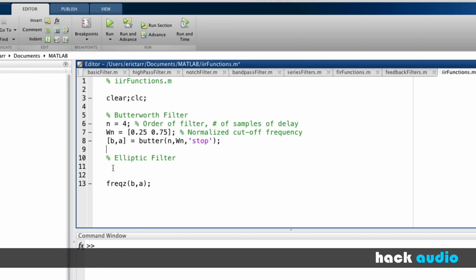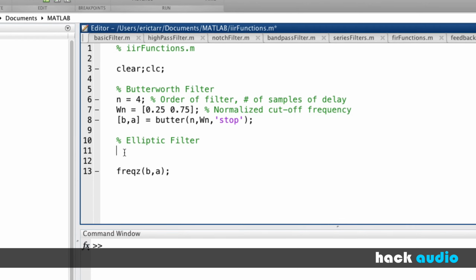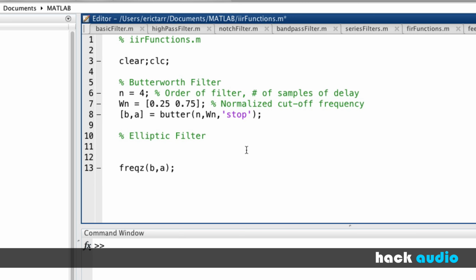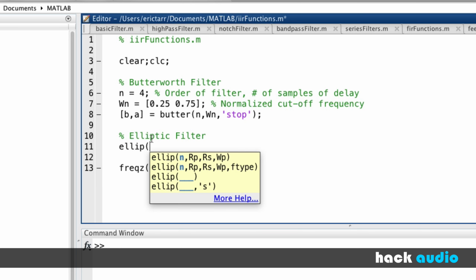Now let's move on and talk about the elliptic filter, because this one's going to behave a little bit differently, and it'll allow us as programmers to put in some different types of parameters. So here we have 4 different input variables instead of 2. Some of these are the same. N here is the filter order like we were doing before.